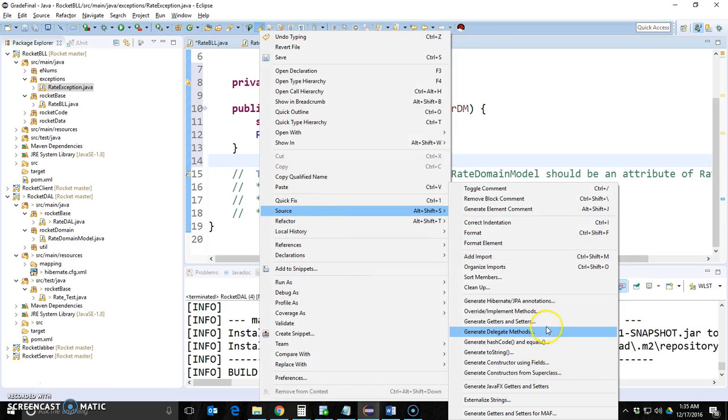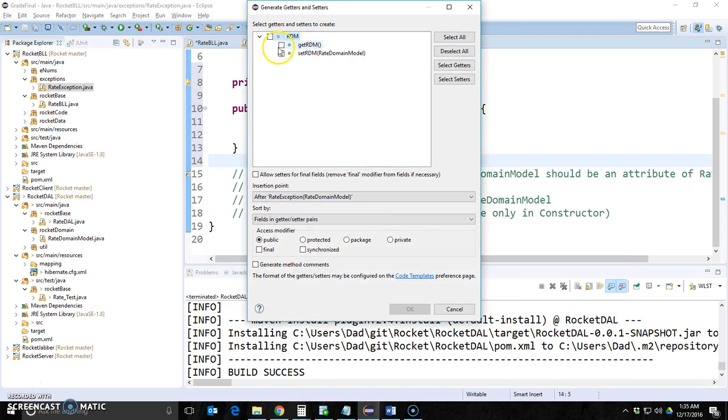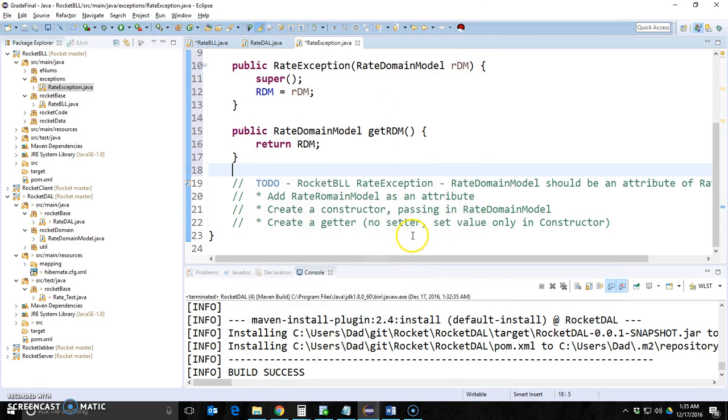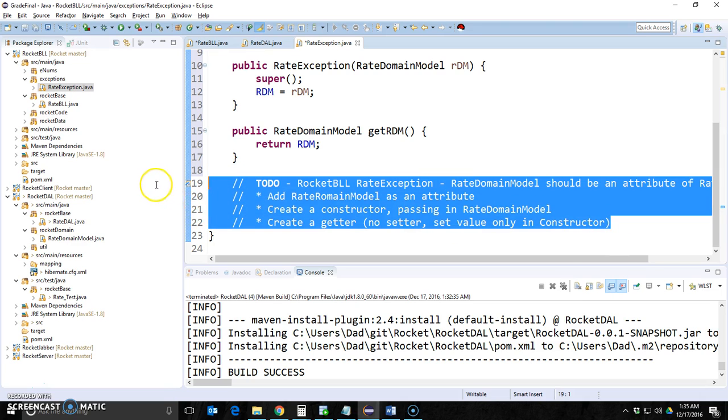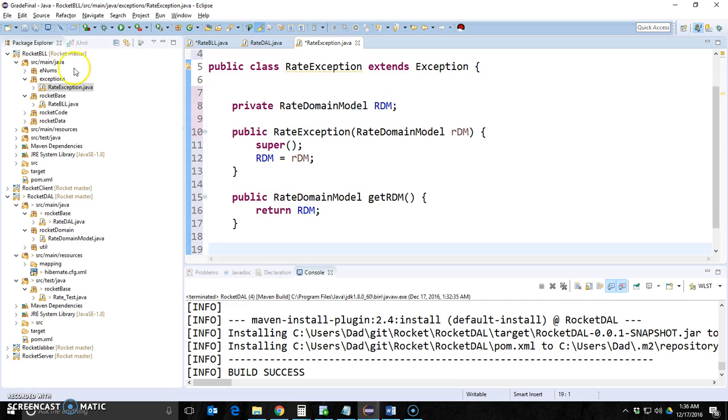Generate getters and setters. Just the getter, I don't need a setter.